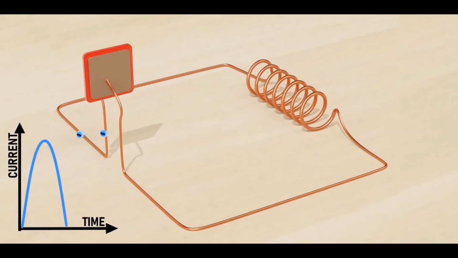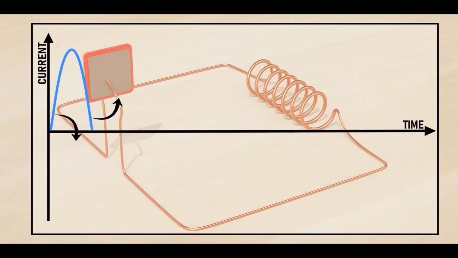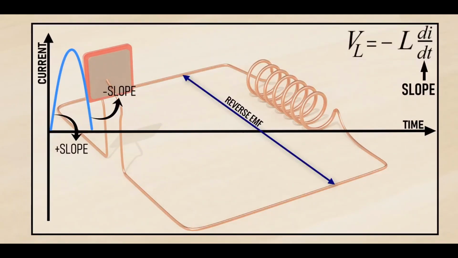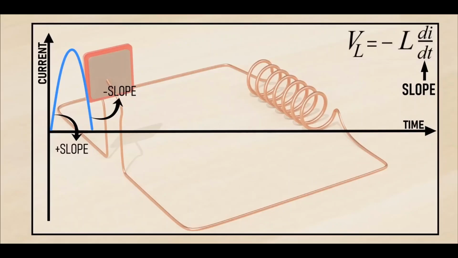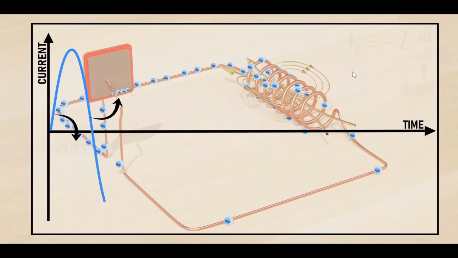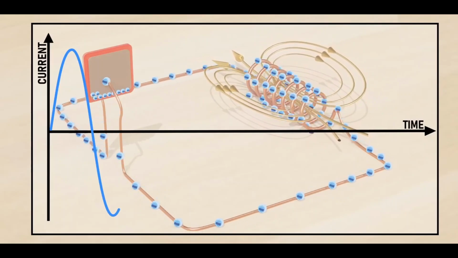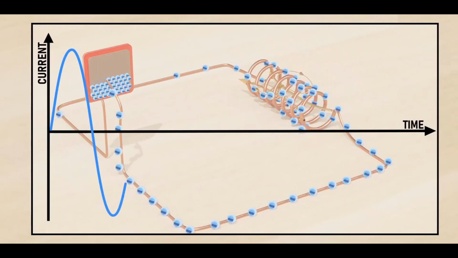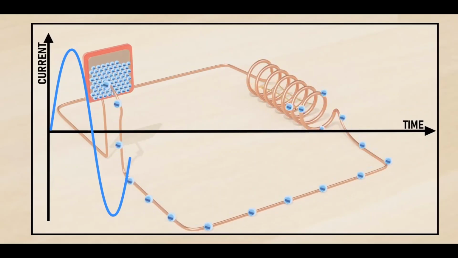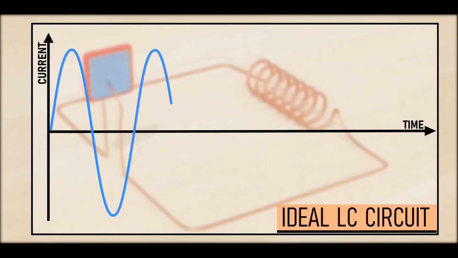At the end, the EMF across the inductor will have the opposite polarity to the initial EMF. This reverse EMF charges the capacitor with the opposite polarity. In the next half of the time period, the capacitor will be fully charged with the reverse polarity. This also means that the current flow will be in the reverse direction for the next half. Hence, in an ideal circuit, this back and forth flow of current would continue to charge and discharge the capacitor and form endless oscillations of energy. So these are the ideal oscillations which are produced.